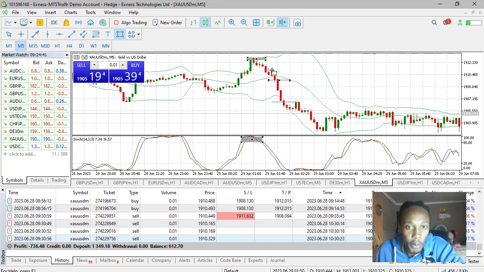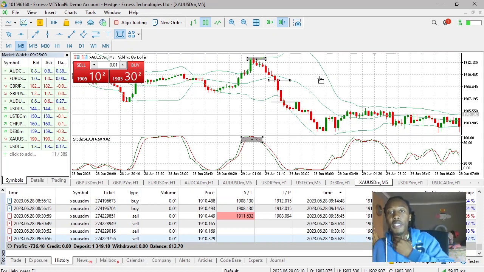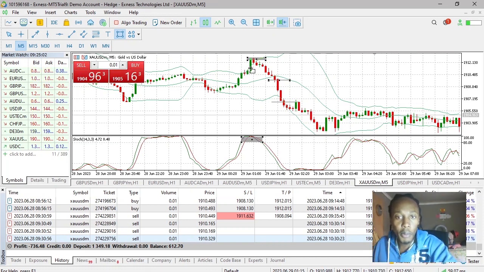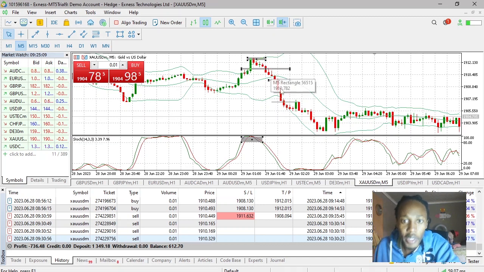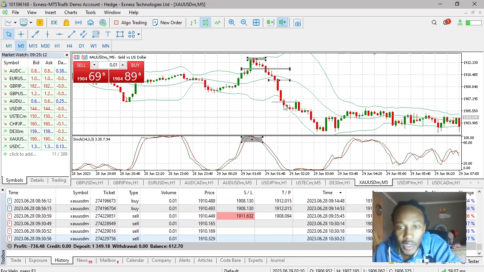Then where should you put your stop loss? Your stop loss should be here, on where the market is coming from. Then this is your TP. So overall it's 1:1. So you're risking $1 to make $1. So not very bad. But you can also put your SL over here, then it will be 1:2.